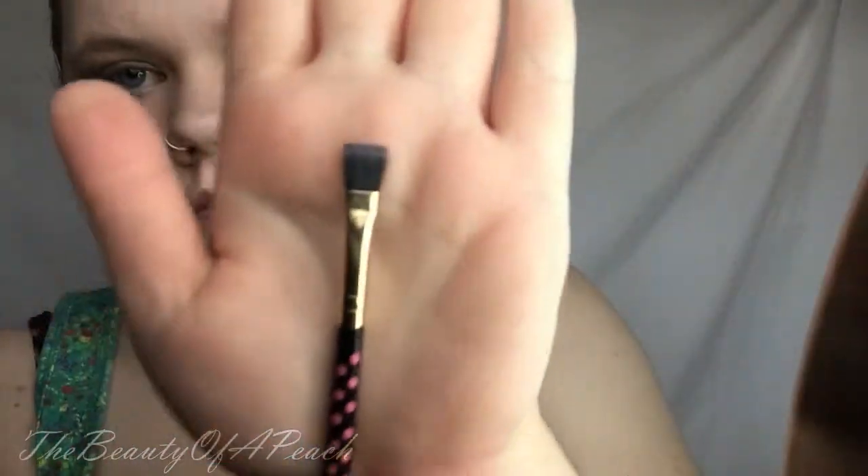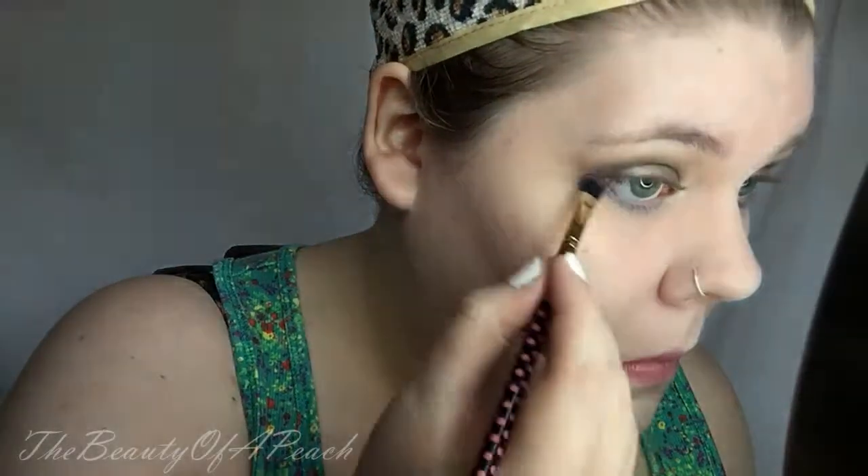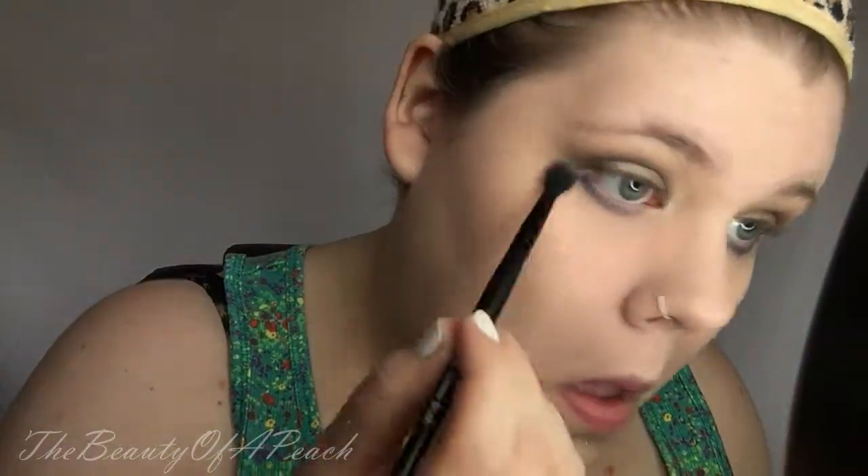Now, from the BH Cosmetics 11-Piece Pinkadot Set, I'm taking that flat eyeliner brush with a shade from the Revealed Palette, and I'm smoking out and smudging that eyeliner I just put on to give it a softer look. I also sort of drag it out a little bit to make a little wing — it's not noticeable at all, but it just gives a little flair. I'm taking that lighter matte brown from the palette on the ELF Crease Brush and running that underneath the blue. It doesn't really add a lot of color; it just softens it slightly and brings the whole look together.